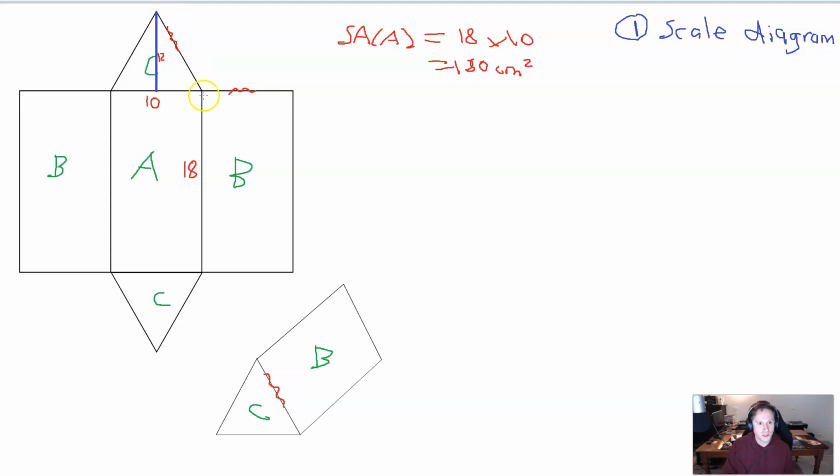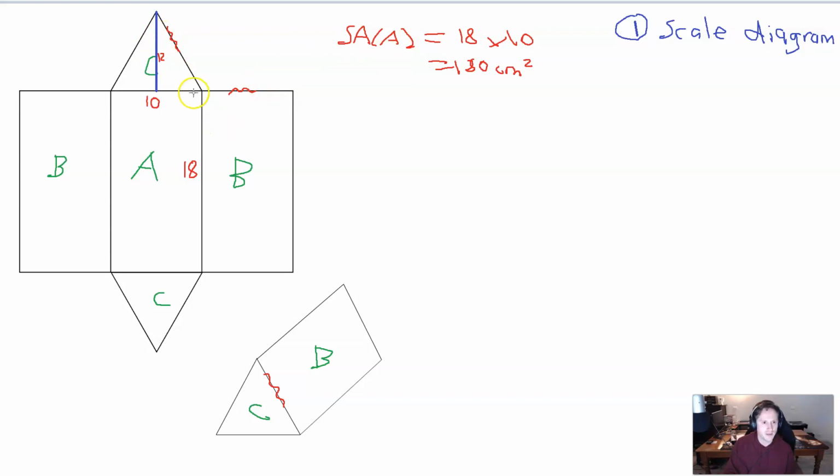And then you finish the triangle with your ruler and your pencil, and you measure those sides. Now, if you're doing that in your assessment, you could have a photo of that scale diagram and attach that as an appendix for your assessment. And in your actual assessment, you can just write a scale diagram was used to calculate that third measurement, okay? And you want to be as accurate as possible.